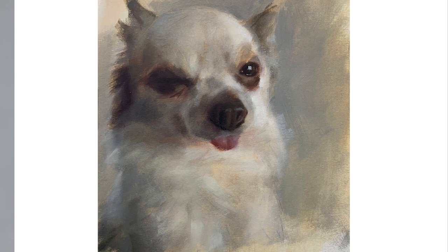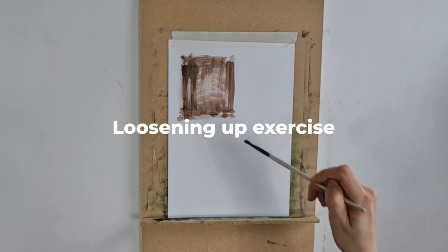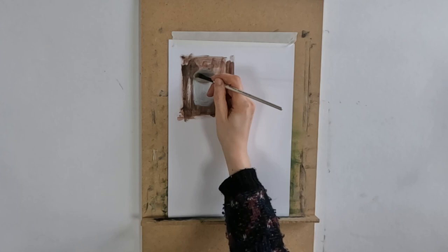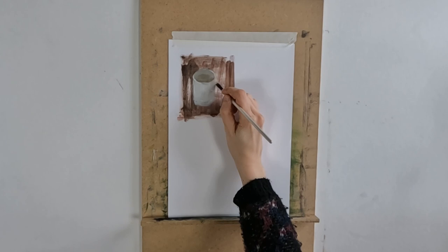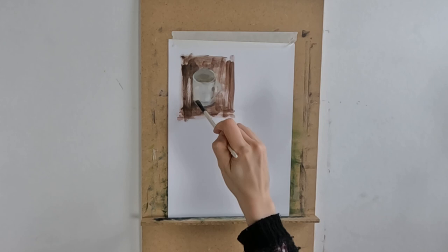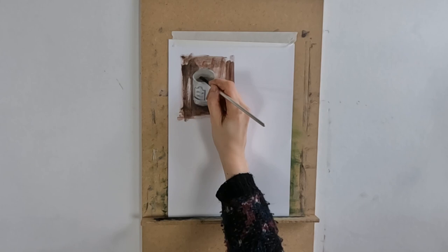So if you're a tight painter, I'm just going to show you a couple of exercises to help you loosen up. The first exercise: grab an object — anything will do. I'm using a cup and just do a quick sketch of it, spending no more than a couple of minutes on it. The aim here is to get a likeness as quickly as you can without worrying too much about how polished it looks. Painting at speed will make you concentrate on the general shapes and the obvious values that you're seeing, and you'll also edit out all the detail that you don't need because you've got to do it quickly.